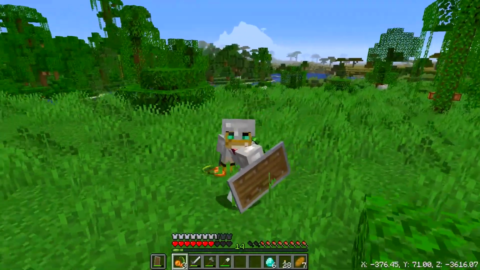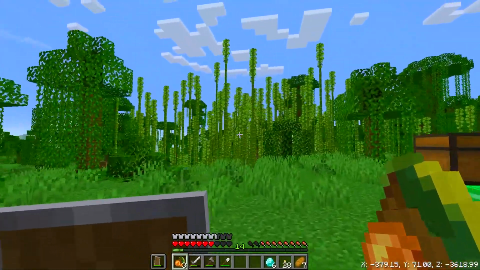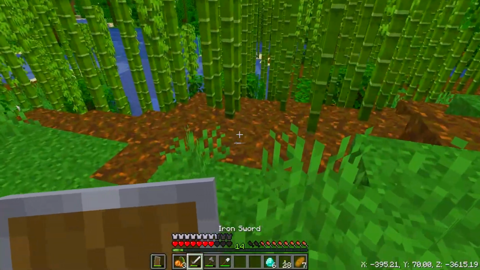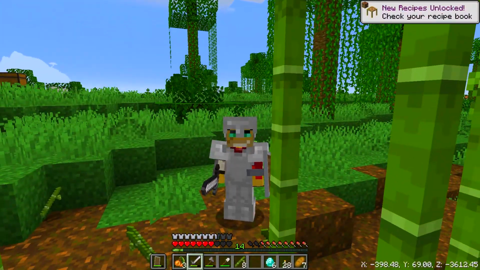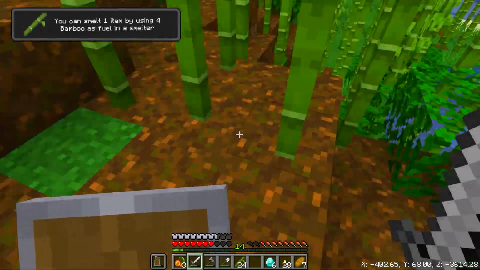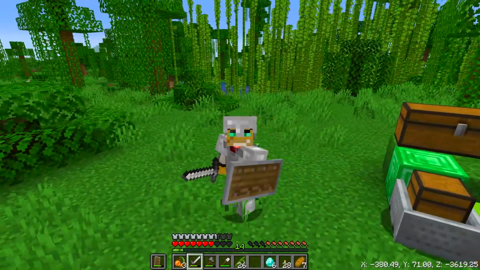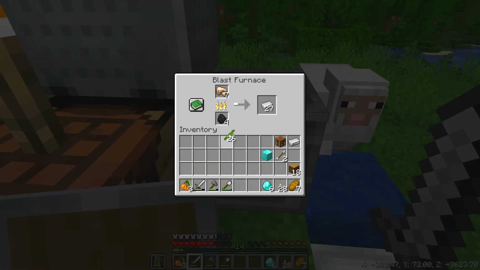Hold up. What was I thinking? Coal? That coal is garbage when you have bamboo. Bamboo is arguably the most satisfying item to break and the most sustainable fuel source. So this episode's all about sustainability, you see. Everything I do from here on out is all about sustainability. Now say it with me now, sustainability, woo! That's how we do it.